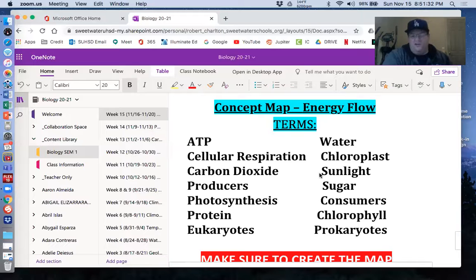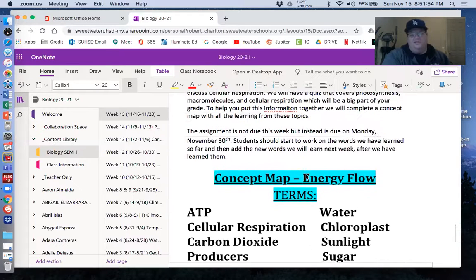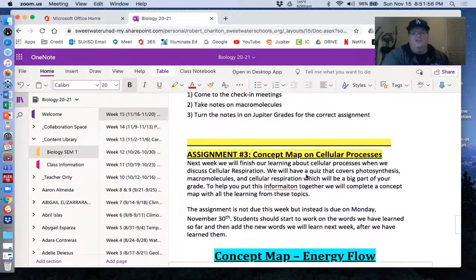So I would get started on the concept map, just so that way you don't fall behind, because remember, it's not just the map, it's also the summary. Don't forget, it's a total of 50 points, 20 points for the map, 30 points for the summary. So if you do the map, but you don't do the summary, the most you're going to get is an F. You have to do the summary to get a passing grade on it. Like, that's by design. All right.